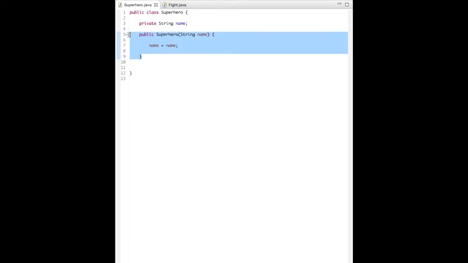Okay. So I overcome this issue by using this. What this explicitly tells Java is that I'm not referring to name up here, but I'm in fact referring to name that's defined inside this class. So what Java will do is come to Superhero and find the first instance of name, which in this case is the field name, and it will therefore know that I'm not referring to name up here, but to the field name that's defined inside this class.